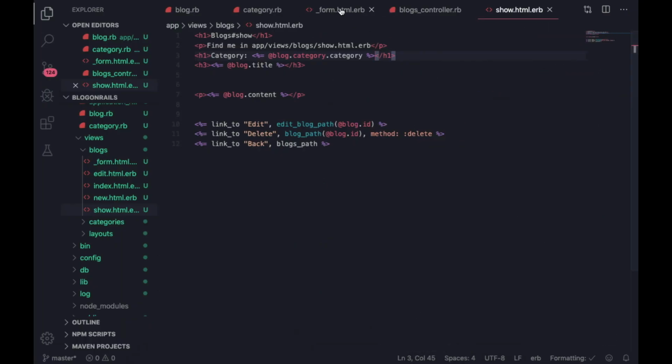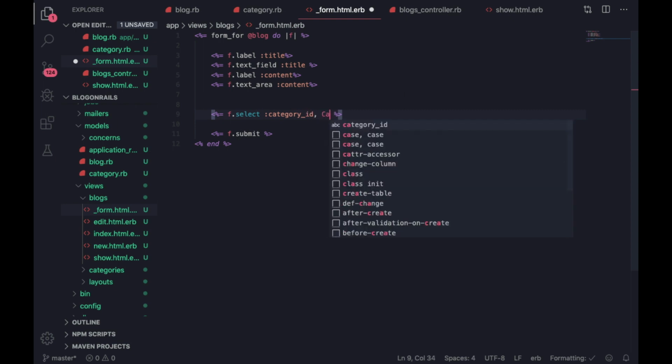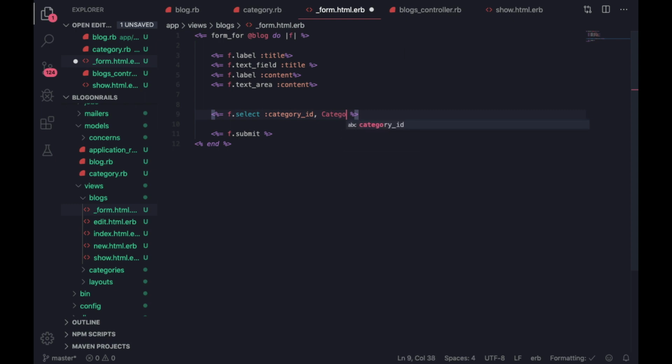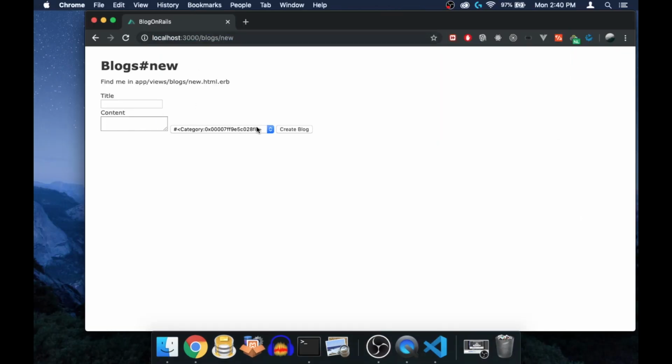And so to do so, let's head over to _form.html, and let's customize here the form. So instead of getting a text field, I want to get the select, and then again we want to get the category ID. And this time I just want to get the category all. So basically we want to add for select all categories that we have. So with that, we will already have now a drop down. So this is very nice, and as you can see, we get 2 results. So obviously this will be the first one, that's the second one, but that's not something we want, because currently we just rendered the hash.